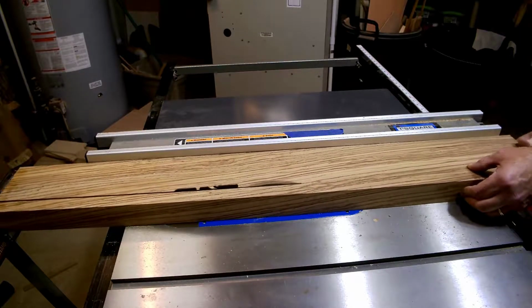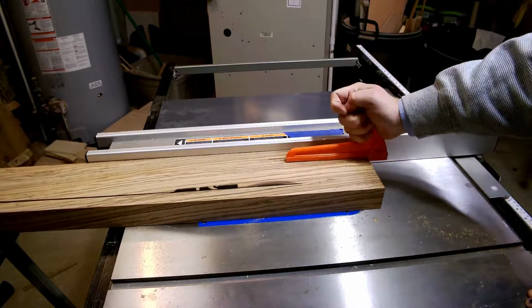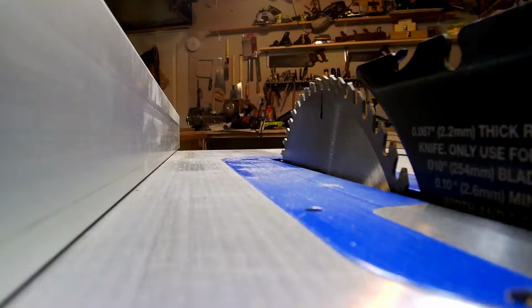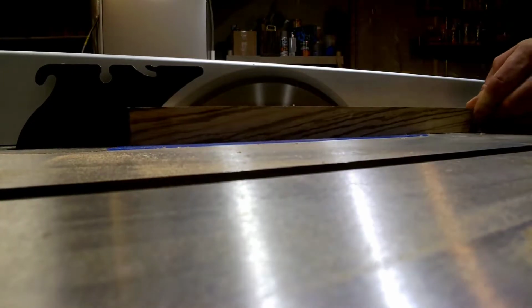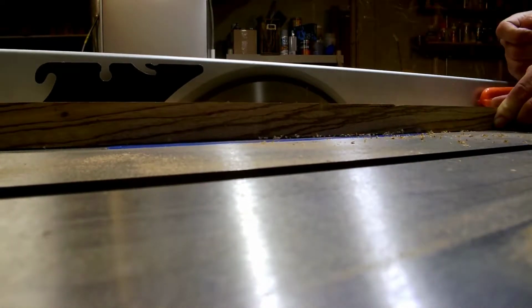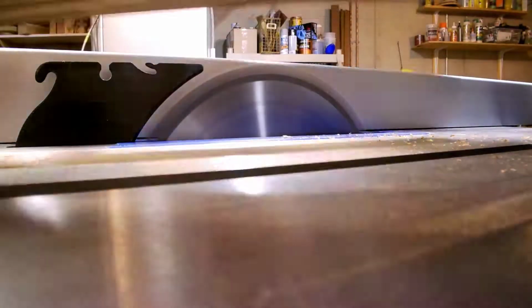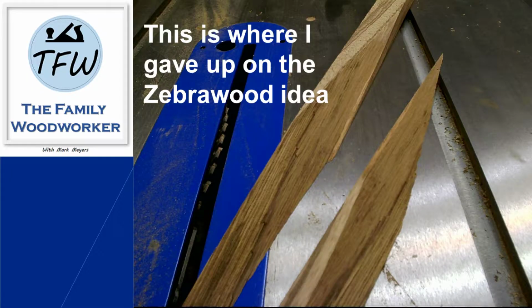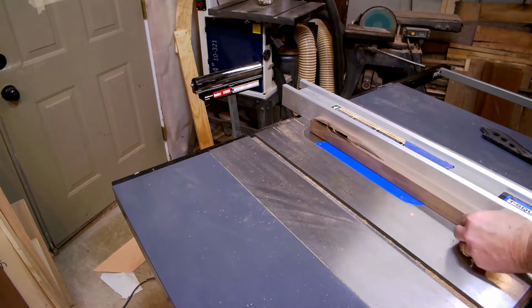Now, this was an expensive piece of zebra wood, and when I cut into it, I could actually hear it tick apart as if the grain of the wood was cracking. In fact, you can see at the very end a crack actually just open way up. Now, when I cut this thing down to 1 inch by 1 inch, it was a little bit over, like 1 1/16 by 1 1/16. Look at that crack open up on that piece of wood. It was really unstable, and this is where I just said, forget it. I just gave up on the zebra wood idea. I thought it would look great, but it turned out to be a major pain in the butt.